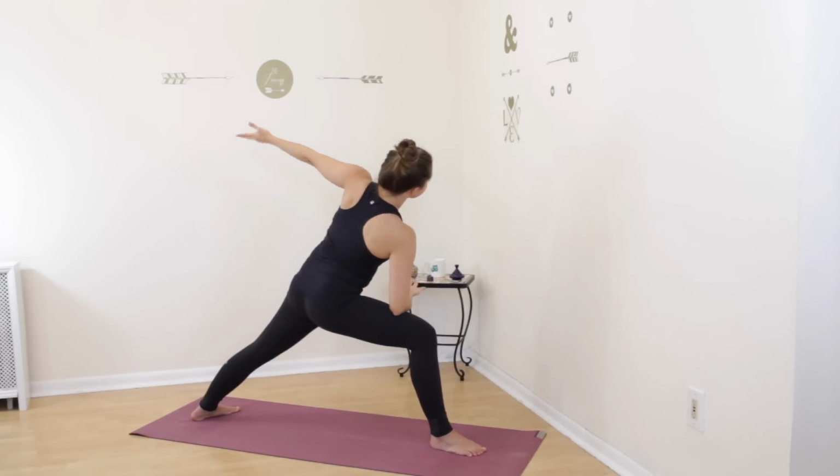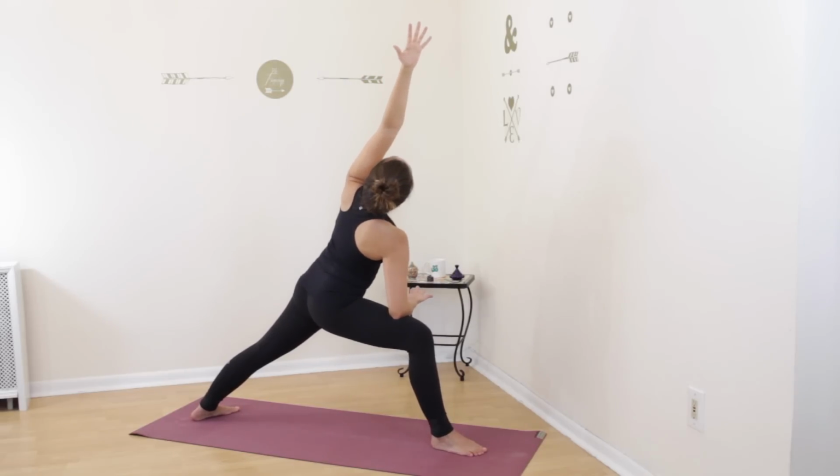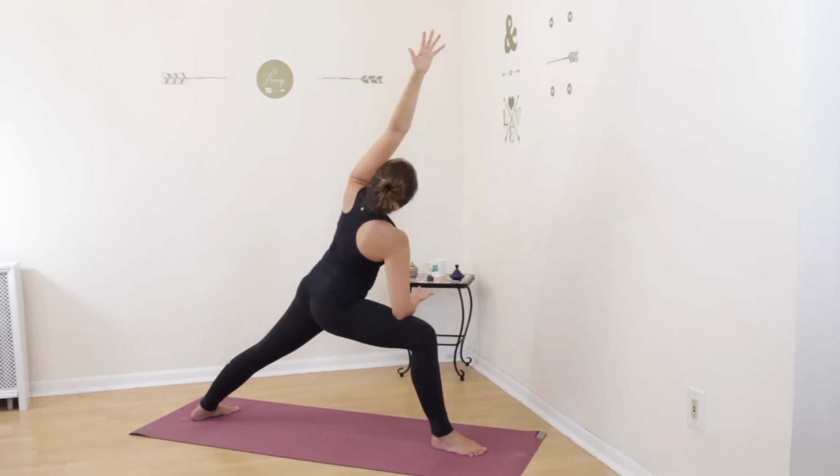From here, reach your torso over your right leg. And when you can't reach any further, drop your forearm onto your right thigh and reach your left arm up and over your left ear on the diagonal, side angle pose. Try not to rely too much on your right arm to hold up your torso. Keep lunging into your right leg.